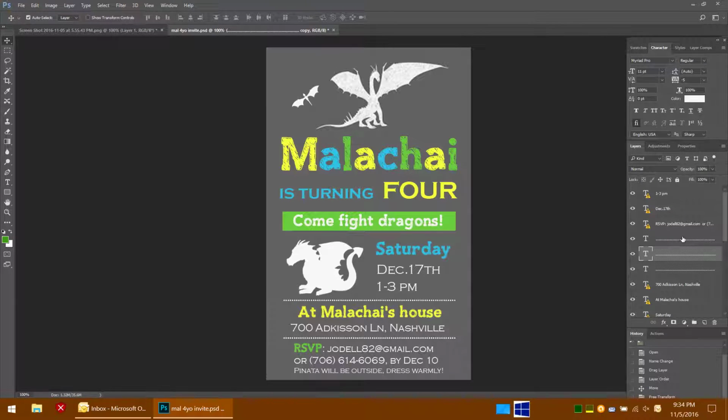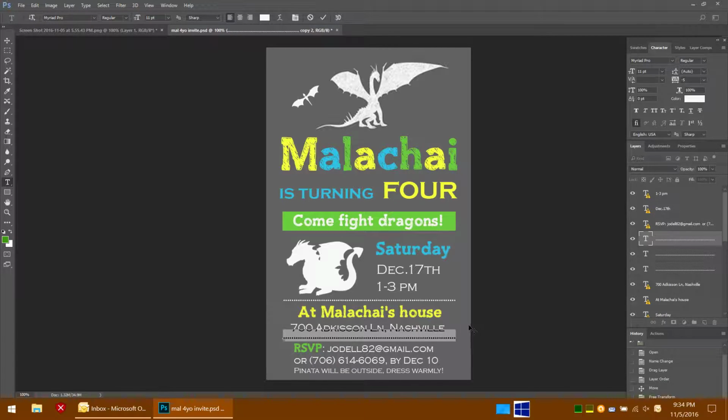Now, the tricky part is I'm going to highlight the top one which again is still duplicated right here. I'm going to make sure the font tool is selected. I'm going to line up the cursor with the end of that line. And in fact, I think you have to double click it to really highlight that layer. I'm going to line up the font tool at the end of that line. And I'm just going to shorten it by hitting the backspace key just to get it a little bit shorter. All right, now I'm going to double click that layer again to highlight that.